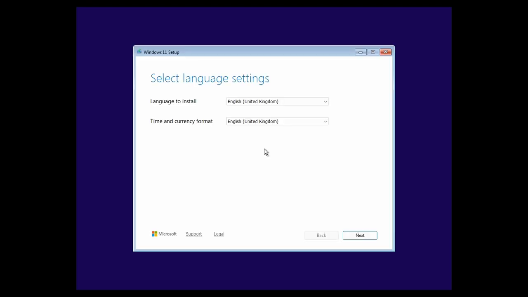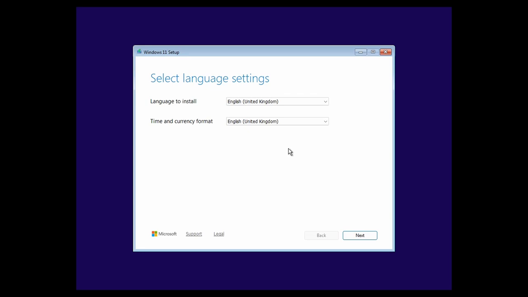So I'm clicking here inside. There's the prompt. It went flashing by, press any key to boot, right? It's up at the top there. I hit the space bar as fast as I could, and now we see the Windows logo and of course the little busy circle, and the installation process has begun. And here comes the select language settings prompt.